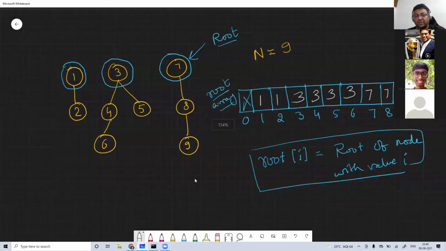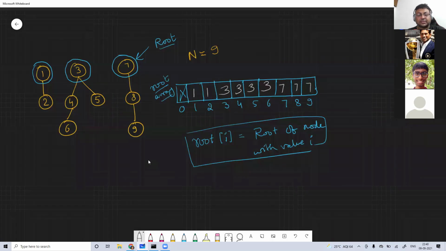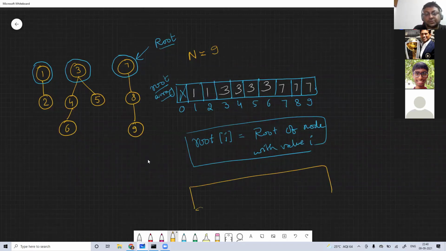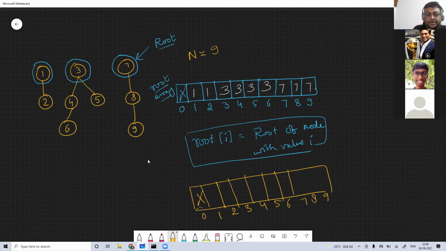Now I want you to think of one more array rather than the root array. Build a parent array in a similar way. Again, 0 index empty, then 1, 2, 3, 4, 5, 6, 7, 8, 9. This time you will not fill root, you will fill just the parent.